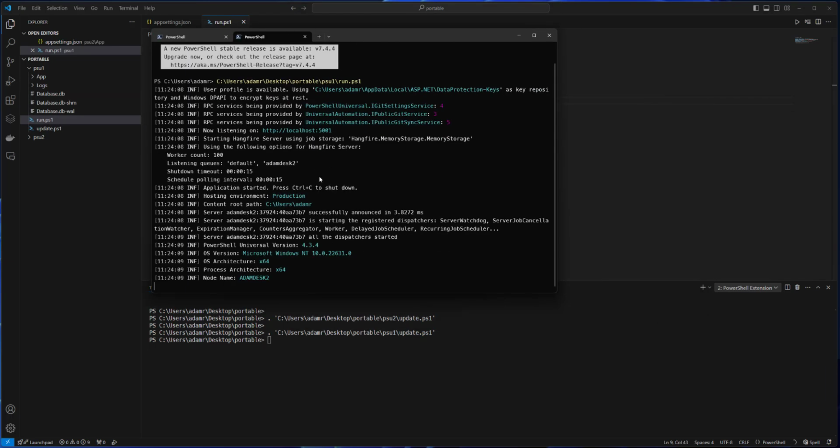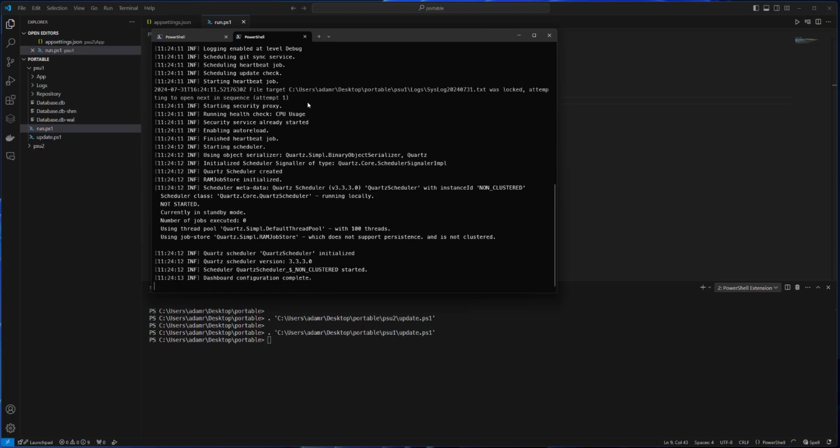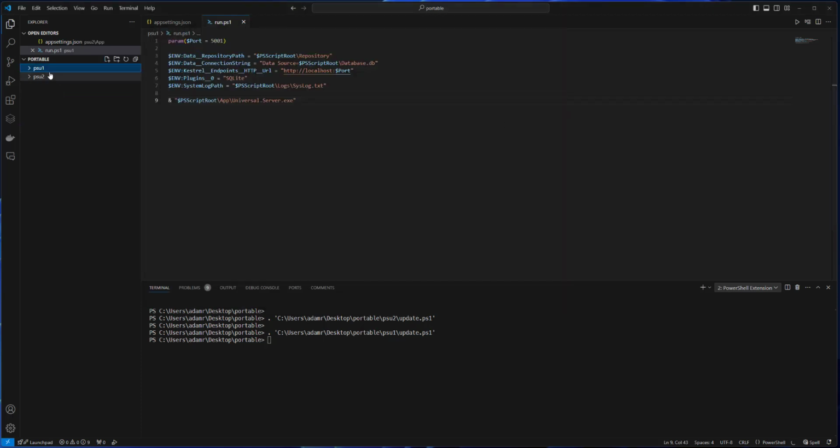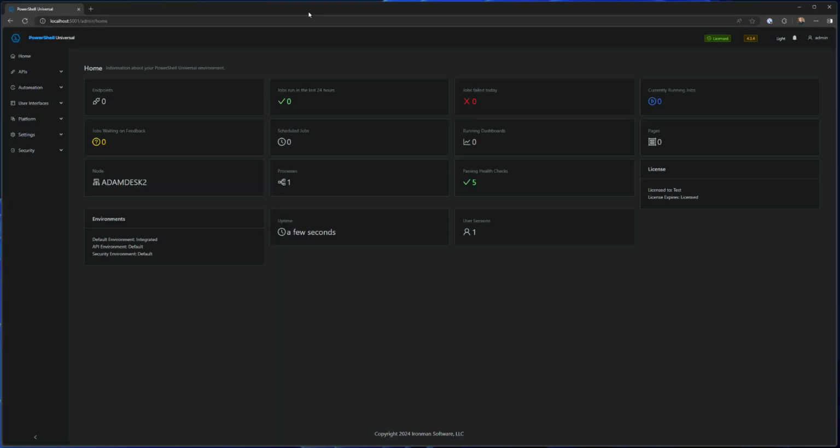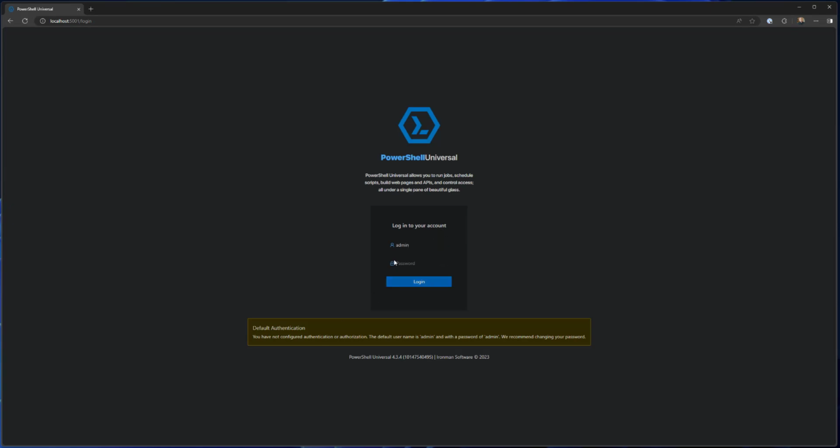So again, you're going to see it print out the startup sequence log here. And now all the configuration data is actually going into the PSU1 folder rather than the PSU2 folder. So we again have a database, a blank repository, logs, and our application data. So let's go back to our browser, and let's change this over to 5001 and log in. So it's not actually using the same login details. The issue is that I had a cookie stored, so if I were to log out, log back in, this is actually using login data from PSU1.